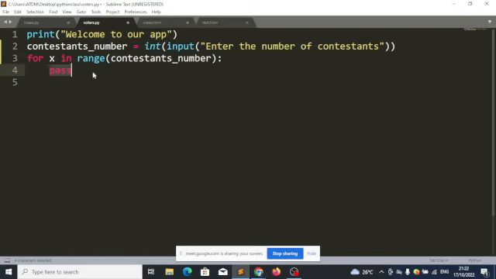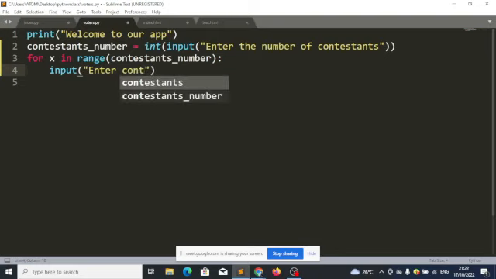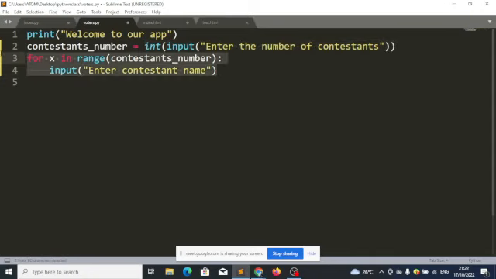So we are going to say input, enter contestant name. If we assume this is 5, then this loop is going to run 5 times. Do we understand? So it's going to ask us to enter names 5 times.